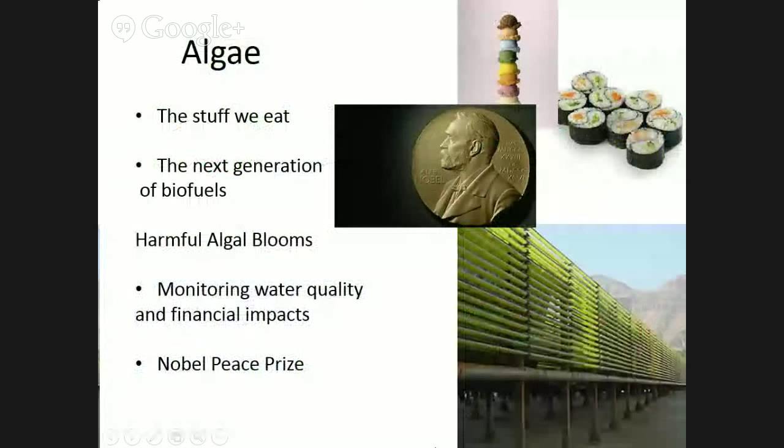Some of the importance of algae, it's the stuff we eat. Of course, you're probably familiar with sushi and the nori wraps around sushi. You might not be familiar that algae is responsible for the Nobel Peace Prize. Alfred Nobel invented nitroglycerin, and he invented dynamite, but he had to find a way to make nitroglycerin portable from place to place to blow things up. Nitroglycerin is very explosive. So Alfred Nobel experimented and found you could mix nitroglycerin with diatomaceous earth, the remnants of diatoms, and he invented dynamite. And probably felt so bad about it that he created the Nobel Peace Prize after creating all of these bits of artillery.